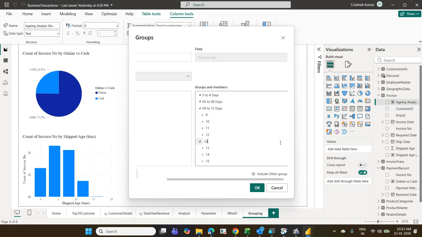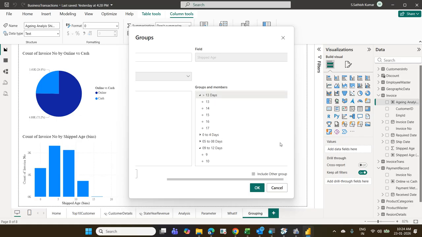I have given some other name. Greater than, or you can say 13 to 17. Suppose there is 18, 19, 20 also. I am grouping it as a separate one. More than 13, I am grouping it as a separate one. Your wish. Better I will put greater than.